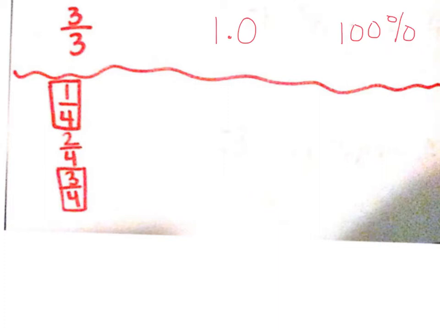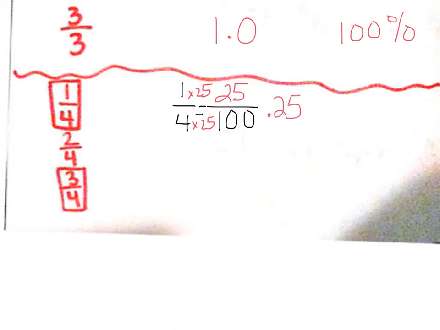The fourths are just as easy as the halves because 4 will go into one of those decimal place values of 100. So I could make an equivalent fraction, 1/4, and I would say that I'd have to multiply times 25. So I'd get 25 out of 100, which is 25 hundredths. Then I move my decimal 2 places to the right, and I get 25%.